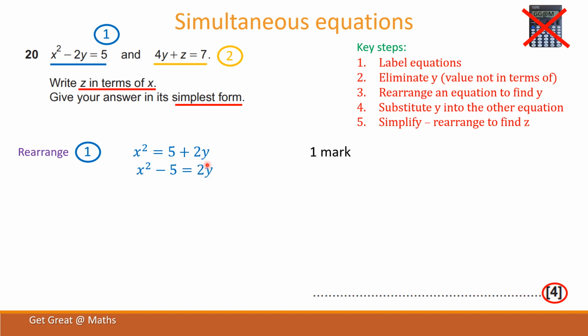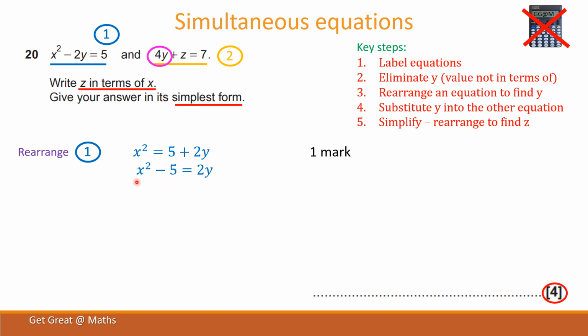Now if we look carefully in the question, I'm going to get the 2y on its own. So next I'm going to get rid of this plus 5, and the opposite to plus 5 is subtract 5, so I'm going to take 5 from both sides. Now up in the question, I've got a 4y. Normally we would rearrange this to find y and substitute in, but because I actually want to find a 4y, and if I divide this equation by 2, I'm going to get a fraction, which I'm then going to have to multiply by 4, which seems pointless, so I can just save some time and multiply every term in this expression by 2 to give me a 4y on the right hand side.